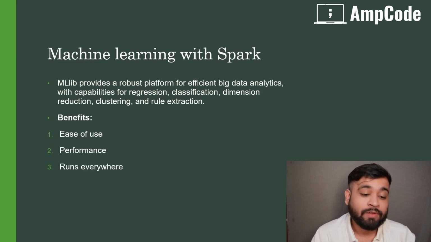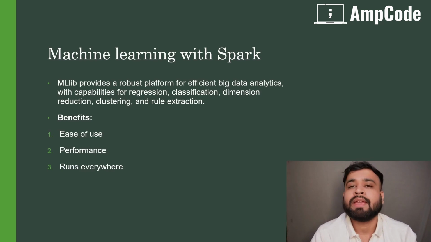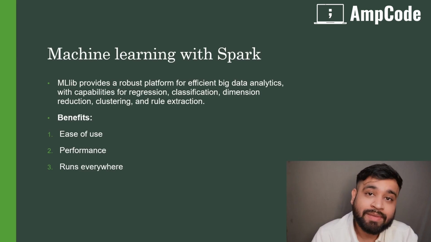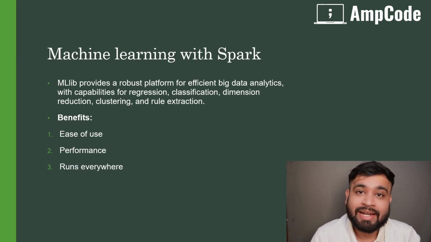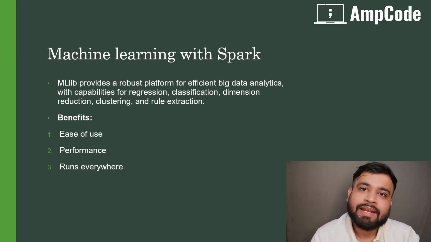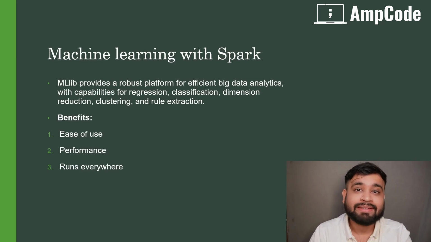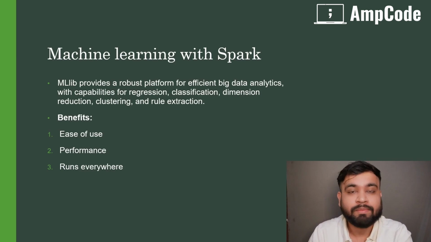But also, if we talk about the data sources, Spark will allow you to connect to multiple data sources. Let's say your data is in an RDBMS, which is nothing but relational databases like Oracle or MySQL, or else your data could be present in raw format in some S3 bucket or some flat files. Spark will easily integrate with this data and build a data frame on top of it, and that could be the starting point of your machine learning pipeline, which is the input to your machine learning pipeline.